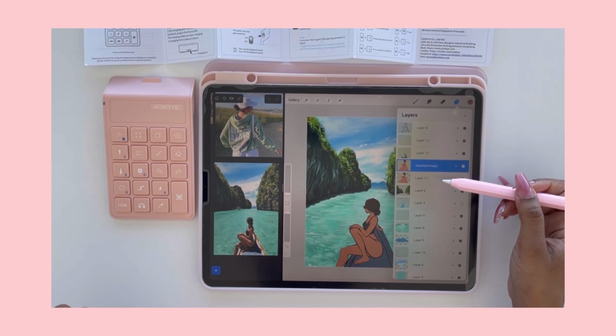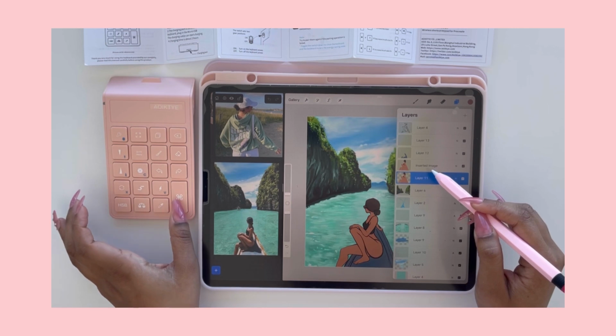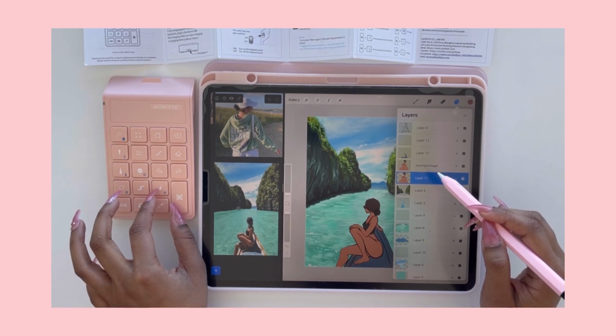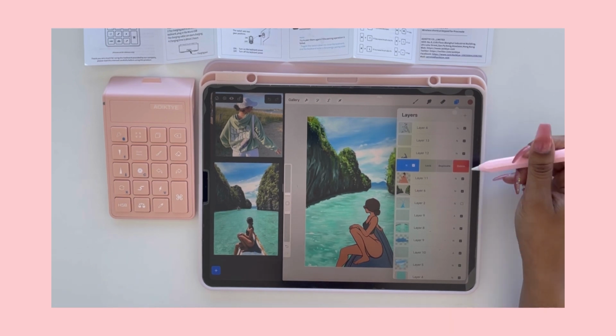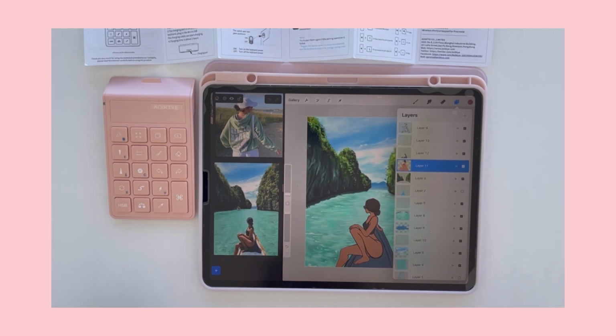That's cool. So basically what we just did was we copied it by using the command and the color, so that's how you copy it. And then to paste it, you use the command and the pointer tool to duplicate the layer. I don't think I'll be using that as much as I'll be using the eyedropper tool and the backspace tool. Those are the main reasons I really got this, because the eyedropper tool is something I use a lot, and that's just going to make life a lot easier. So yeah, I really like it so far.